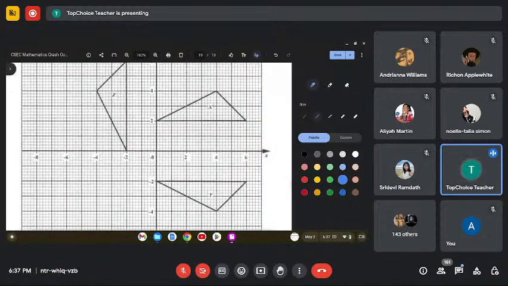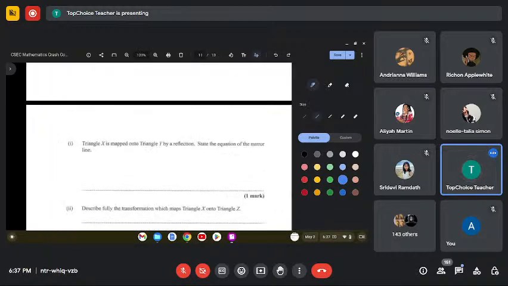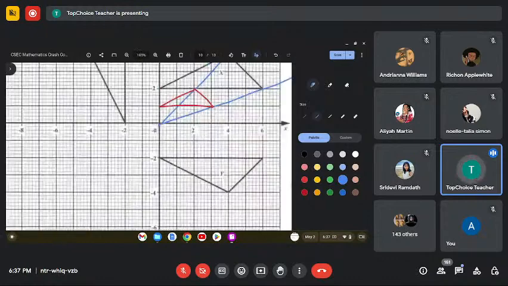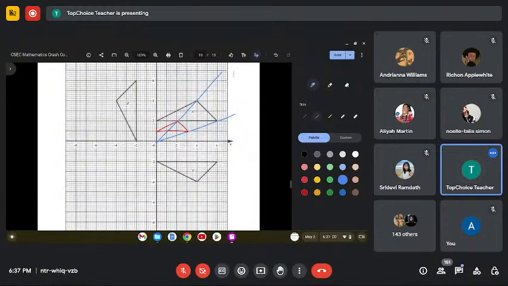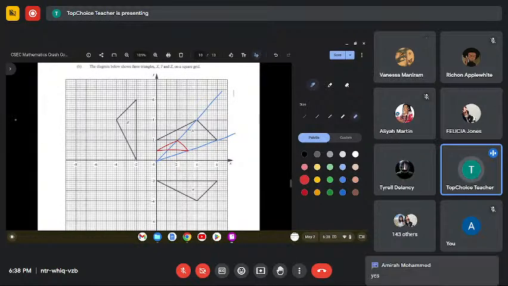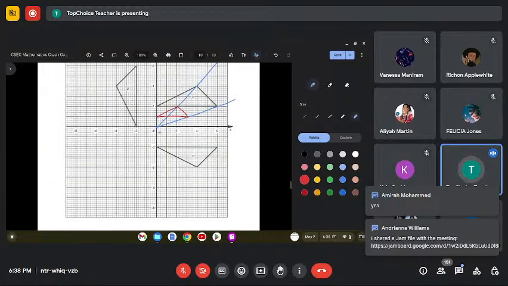So just 1 minute. I need to put back my diagram, which I drew there. Very good. And now I'm going to write y equals 0. Let me explain to you why this has the equation y equals 0. Look at the x-axis carefully here and tell me something. Can you see that this x-axis is cutting the y-axis at 0? You all see that? That is why the equation of that line is y equals 0, because this line cuts the y-axis at 0.